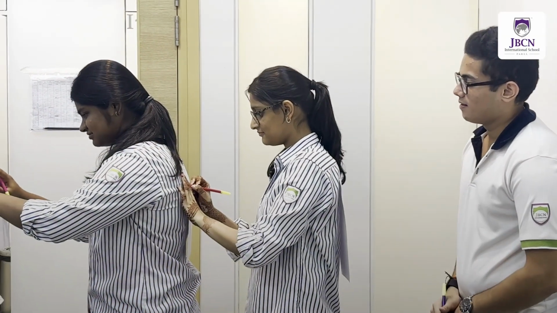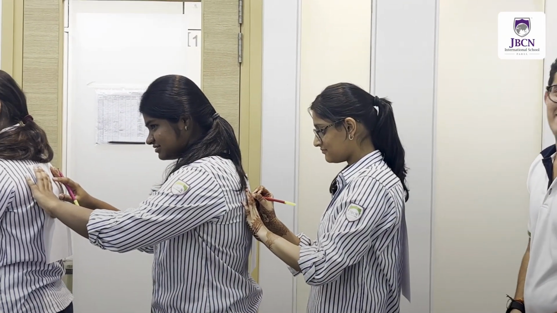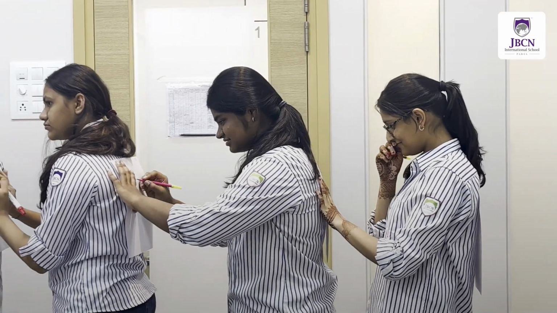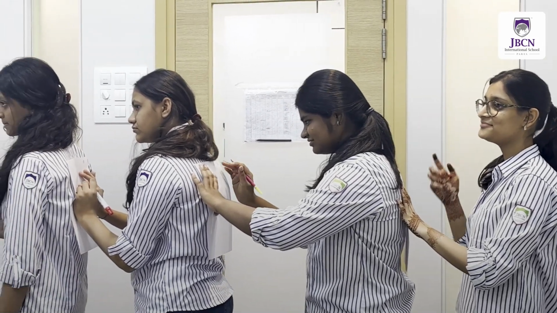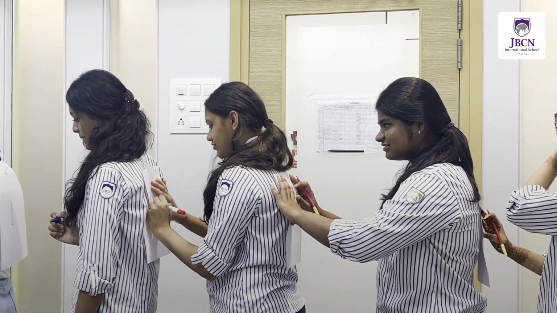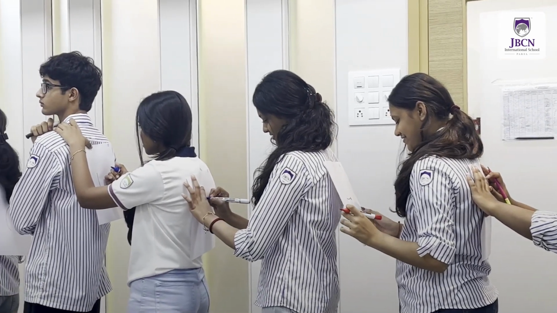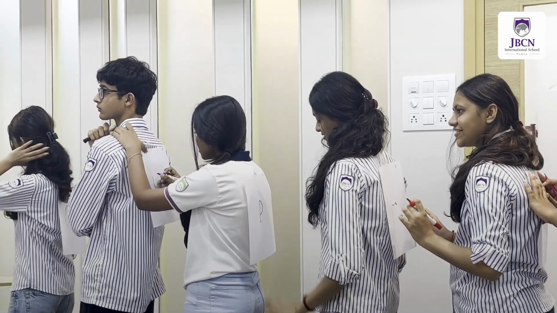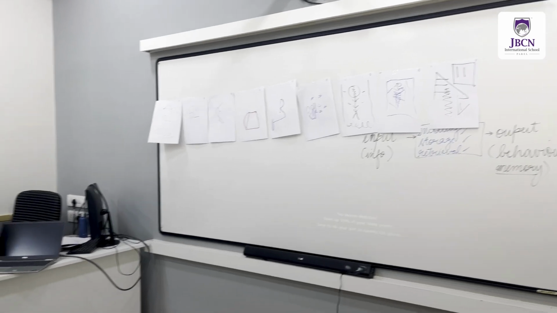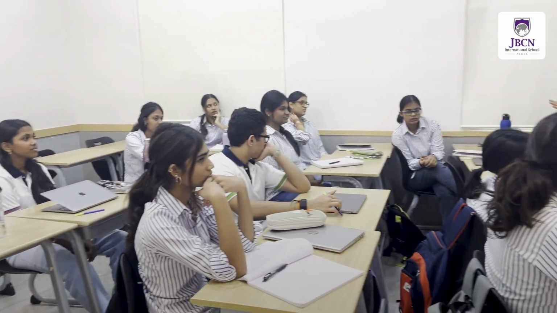So what we did today in class was we made students stand in a line and asked the last student to draw something on the back of the preceding student. What was interesting after 5-10 minutes of this activity was to see how students received some information, probably some sense perception at their backs, and what was the output at the end of the activity.